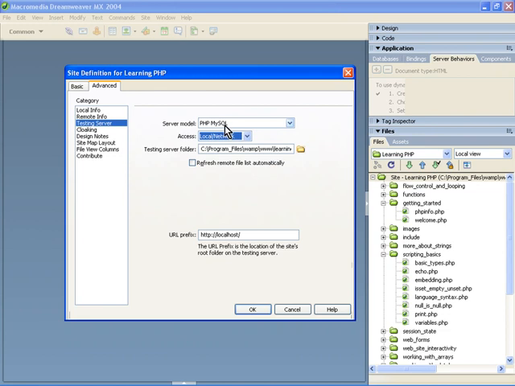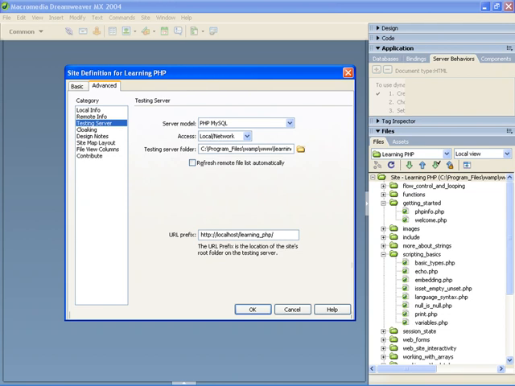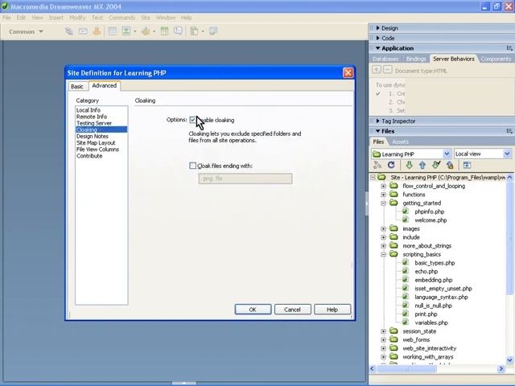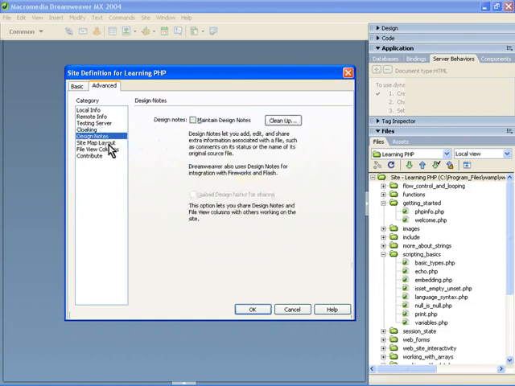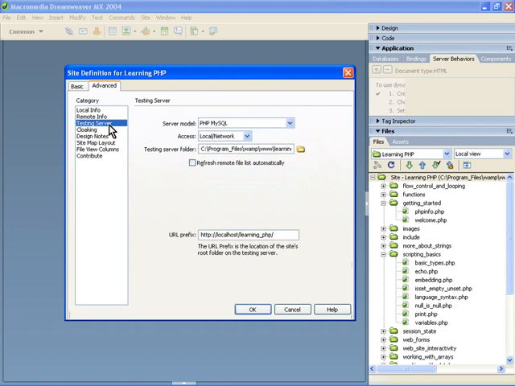So straight HTML gets delivered to the browser. You don't need a server model here. But because we're going to be testing actual PHP files, we want our PHP to actually get parsed, so it's going to be sent back to the browser after anything that we do in PHP is rendered into HTML. So that's important to set this up. And again, the URL prefix would be copied exactly as you see here. So we can copy that here. Cloaking if you want to hide files in folders, but this is something of an advanced option here. You don't have to even worry about any of these other options here. You can turn off design notes if you want to, and the other things are going to be up to you. But the basics are what I mentioned here for local, remote, and testing.